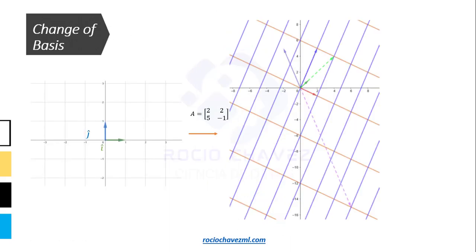If we draw some lines over the vectors that form the matrix and fill the space with lines parallel to them and equidistant from each other, as seen in this image, we can see the effect that the matrix has on the Cartesian plane, whose unit vectors are i hat and j hat. This means that the matrix is a linear transformation of space. That is, we obtain a new basis that has its origin at 0, 0, but whose unit vectors have been transformed, so that the first vector of the matrix becomes i hat transformed, and the second vector of the matrix becomes j hat transformed.